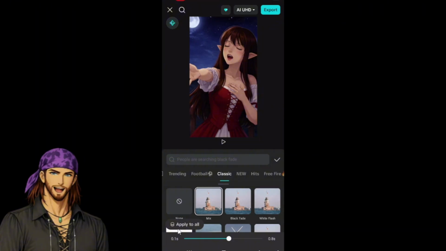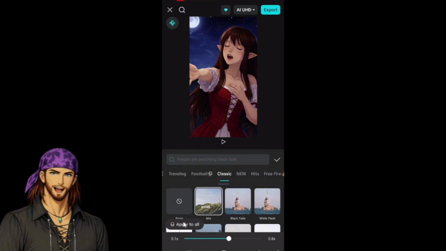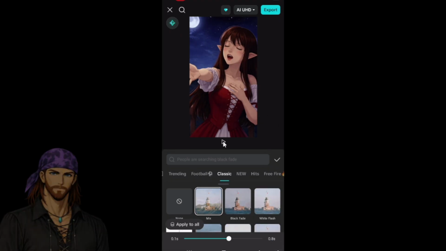Okay. So then what you can do is you go down here, and you don't want to hit apply all, because that'll give every connection to each thing the same transition. We don't want that. We want something different every time so that it adds a sort of unique movement to every position. So we go here, it changes how long that transition takes, whether it's 1 second up to 8 seconds, or in this case, milliseconds. So we got 0.8. And we can hit play.